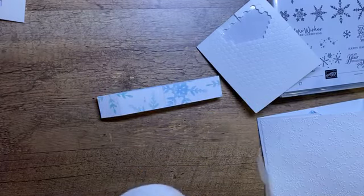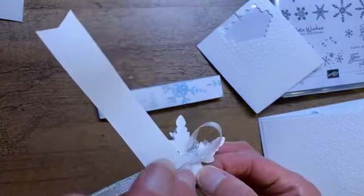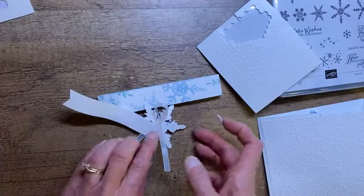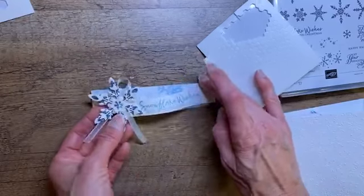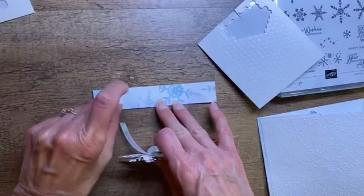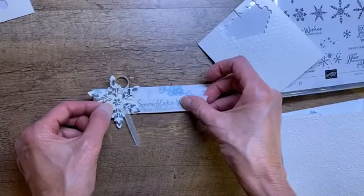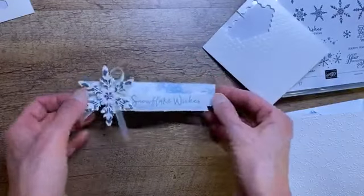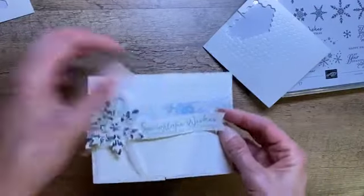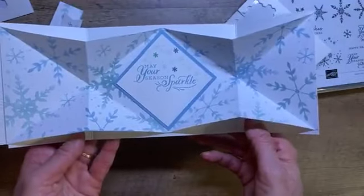So you can use glue dots for this. I'm actually going to put a glue dot there, and I'm going to add a dimensional here. That's going to help hold that ribbon on just a little bit more. But I want to make sure I get it in the right spot. So I'm going to put it onto this piece. And if you want to add a glue dot on the other end of your banner, you can sure do that. I'm going to skip that part. And there you've got your belly band. That's just going to slide onto your card. So you slide that off and then it explodes out like this.